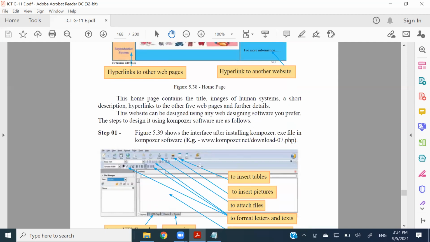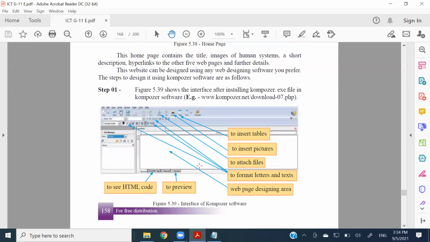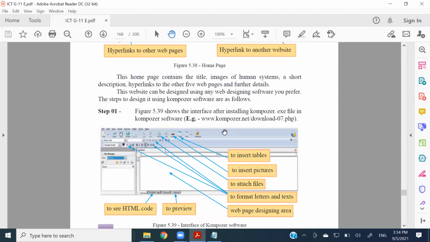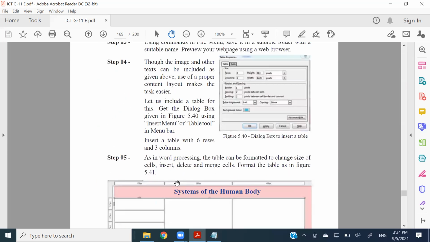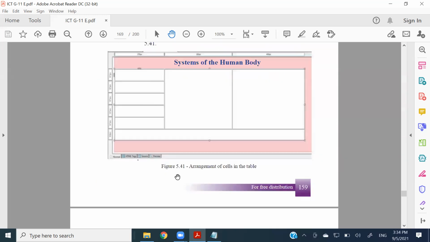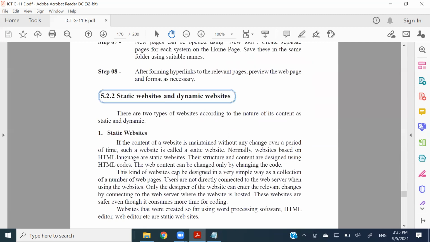To do this, we need the web authoring tool called Composer. Here they have used the Composer. You can download the Composer setup from composer.net, and I'll show you what we can do to get onto this.